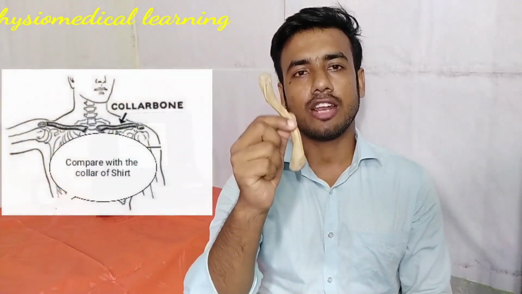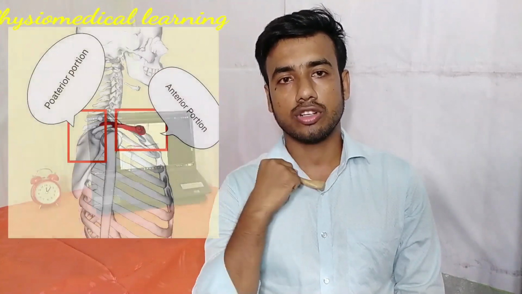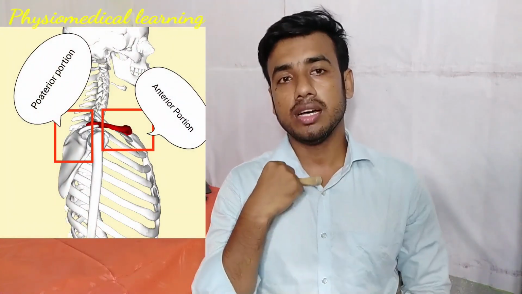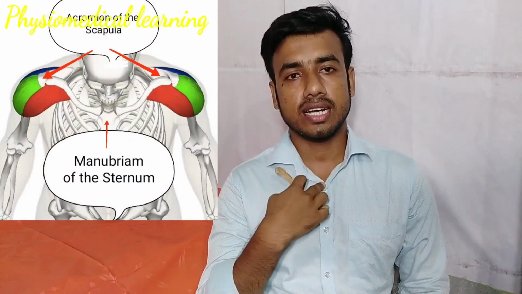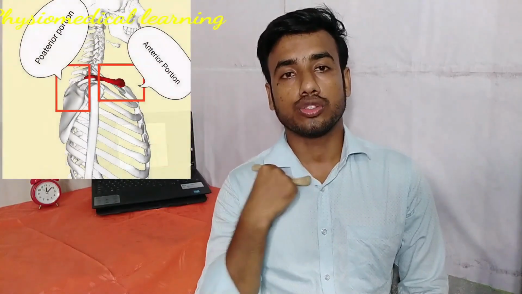Today we are going to learn about the human clavicle. Here we know another name of this clavicle is the collarbone. The clavicle is a long and cylindrical bone. It has a gentle curve, like the italic letter F. It lies nearly horizontal to the anterior aspect of the body. It extends between the manubrium of the sternum and the acromion of the scapula, and it forms the anterior portion of the shoulder.